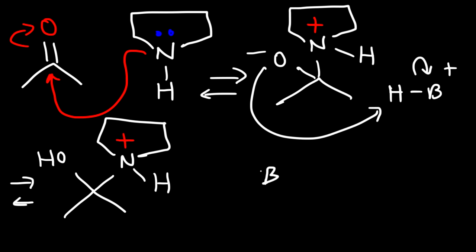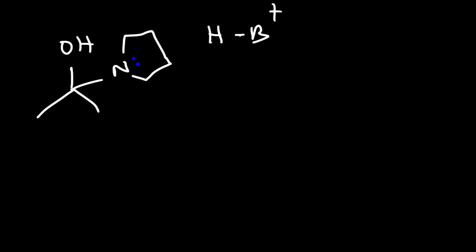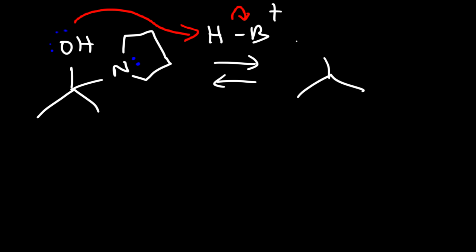The mechanism for the formation of an imine is very similar to the mechanism for the formation of an enamine, at least in the beginning. But towards the end, it's going to differ. So we need to use a base to take off the hydrogen. And so now we have this. We have our OH group and the nitrogen with a lone pair at this time. So now that the base took a hydrogen, it's back in its acidic form. And so the oxygen is going to grab a hydrogen. And every step in this reaction is reversible, so just keep that in mind. And now we have a good leaving group.